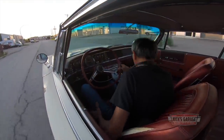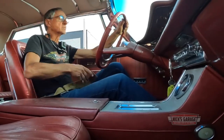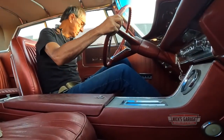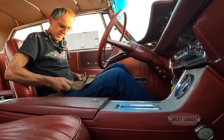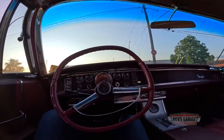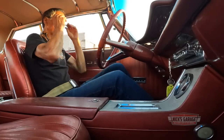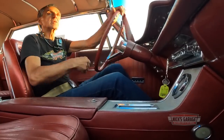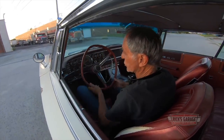Where's the seatbelts in this car? Surprised this car has seatbelts. Not bad, not bad. You know what they say, safety first, you guys. How does this buckle on? Let's see. All right, adjust it like that. There we go. Let me put my glasses down. Like I said, let me warm up the transmission, then I'm gonna kick it around.